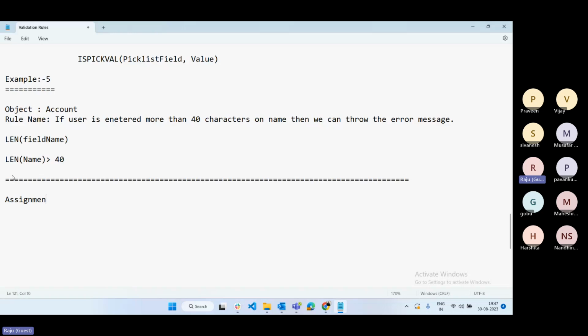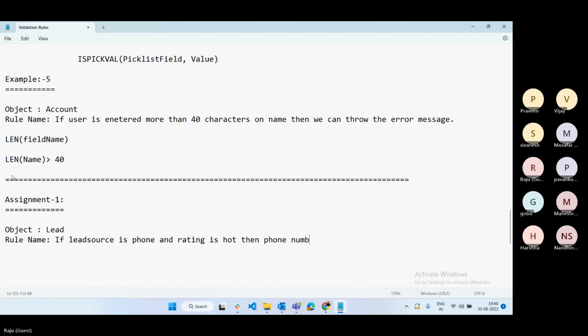I will give some assignments. Assignment 1. Object name is Lead and the rule name is: if lead source is phone and rating is hot, then phone number, annual revenue, and email cannot be blank.